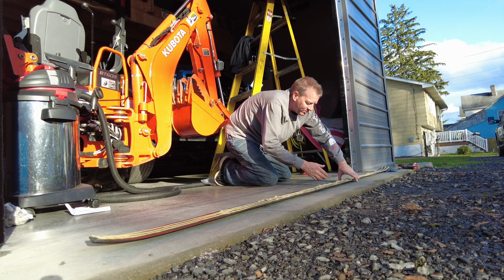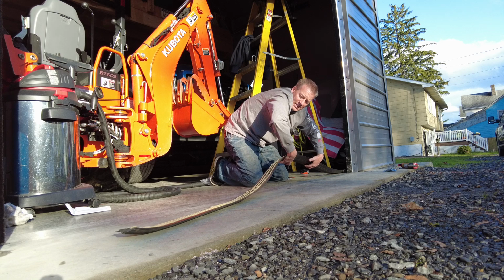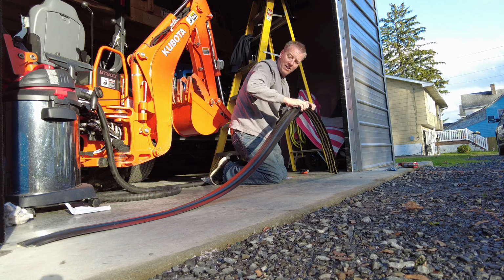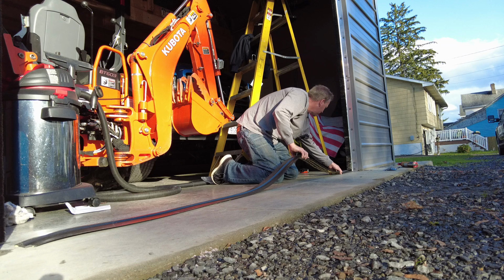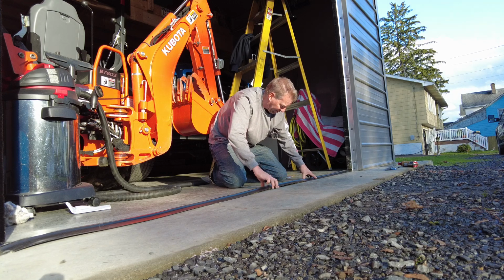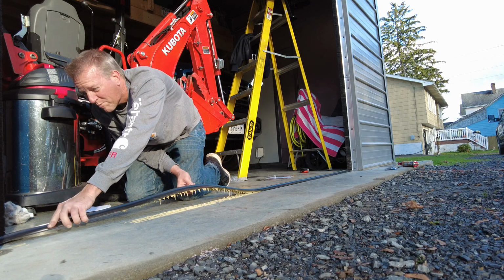Alright, so here's where it gets messy probably. Let's do this. Let's get it in here. And flip it over. See, it's already flipped over onto there, that part. Wow, that liquid nails stuff's pretty good. It's already, I can feel it. Ugh. Yeah, I'm going to have to wipe up the floor.